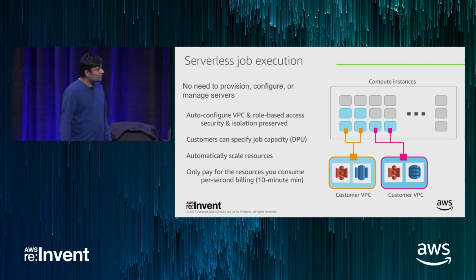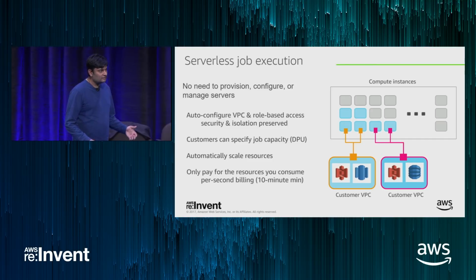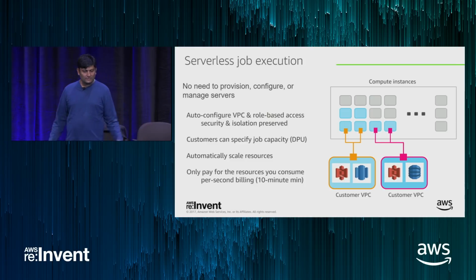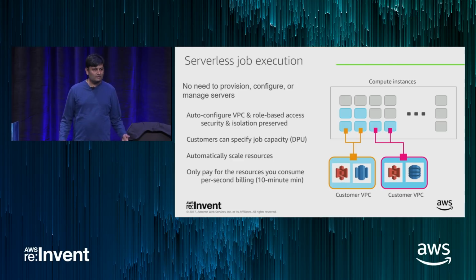Finally, when we actually run these jobs, we run them in our service. You never actually have to provision, configure, or manage servers. We give you a serverless interface for running these jobs. And the cool thing is we do all the auto configuration that you need for attaching to VPCs for getting to your data sources, or getting access based on roles that you have for, say, your AWS resources like S3 buckets. We also maintain the same security and isolation that you would have if you're running these things on clusters in your account.